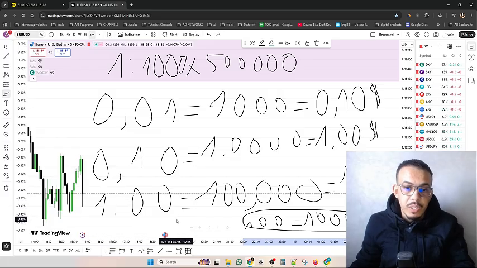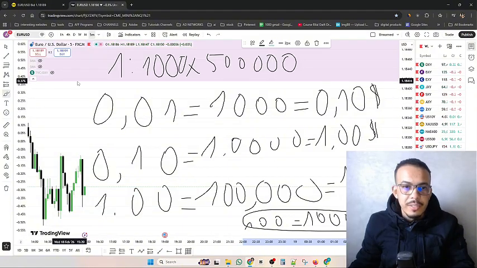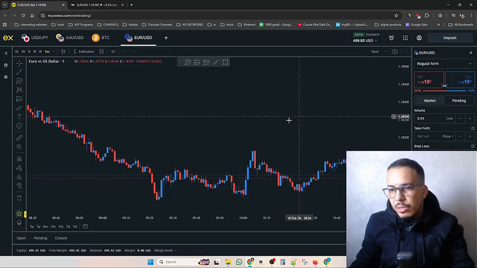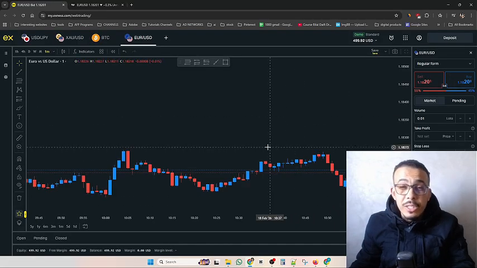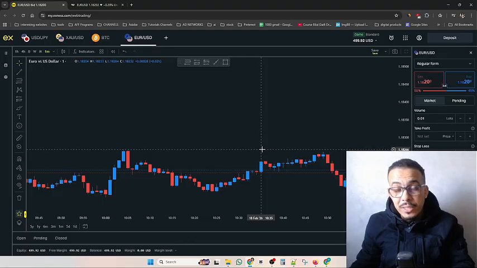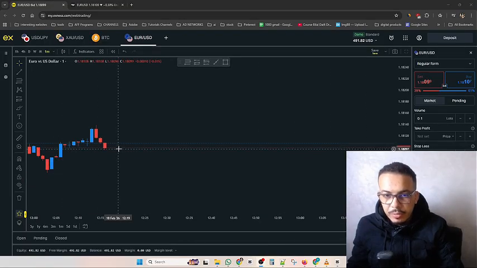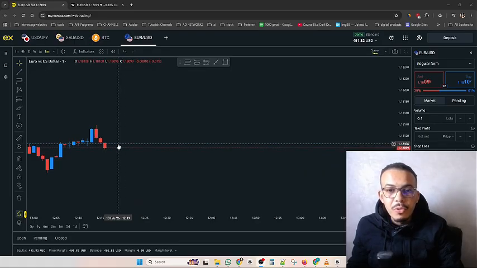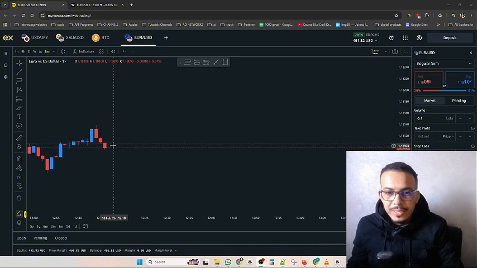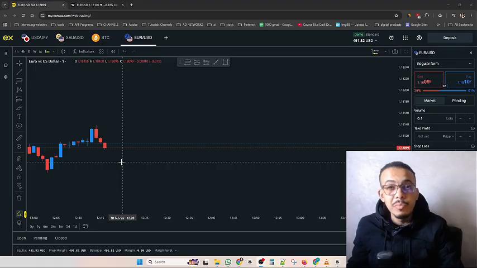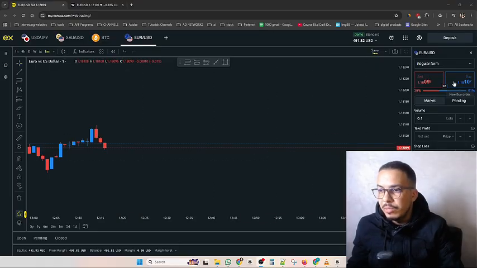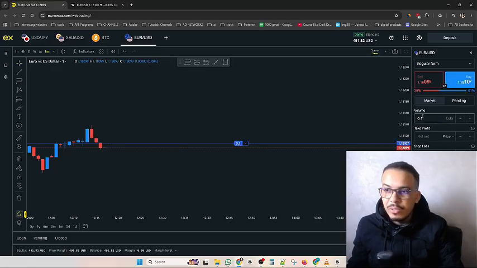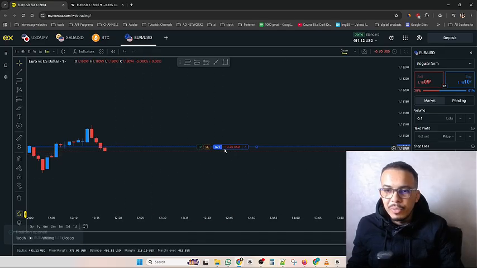Okay, now we have the spread. This is the last thing. I will go, for example, to this broker. So the spread is the difference between the buy price and the sell price. As you can see here, the price is here on the red line. But if you press buy, for example, you will start from the blue price. Okay, from here. This space is the spread. Basically, the spread is the broker's fee. So let's press buy, for example. Buy. I will trade with 1 mini or 0.1. Click on confirm buy. And as you can see, this is the spread, 0.8.